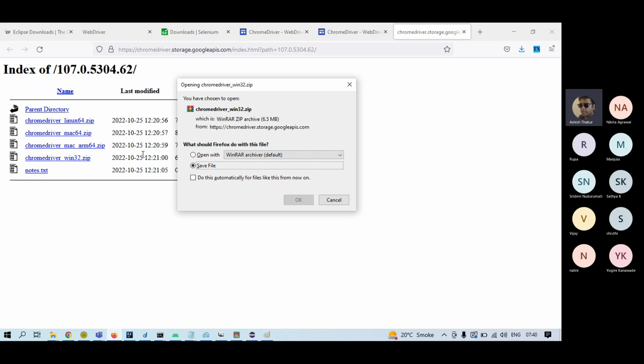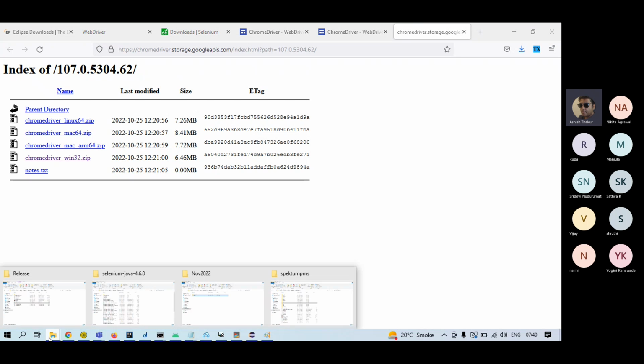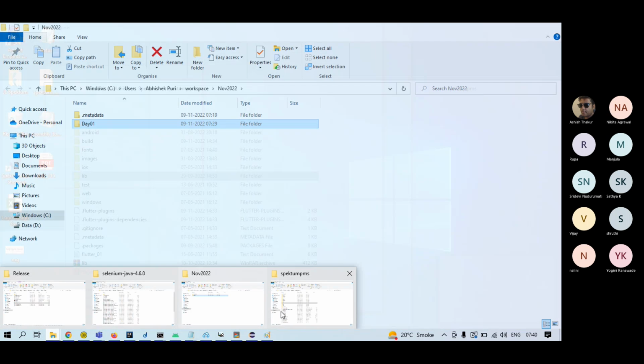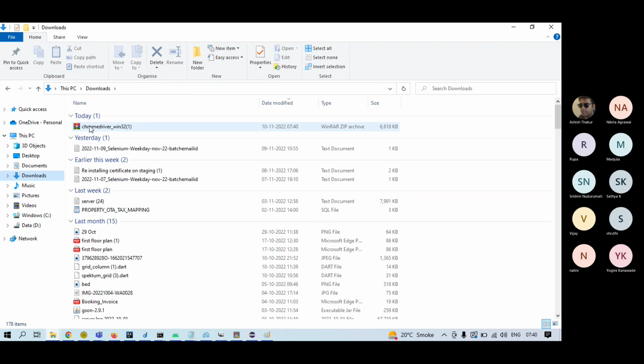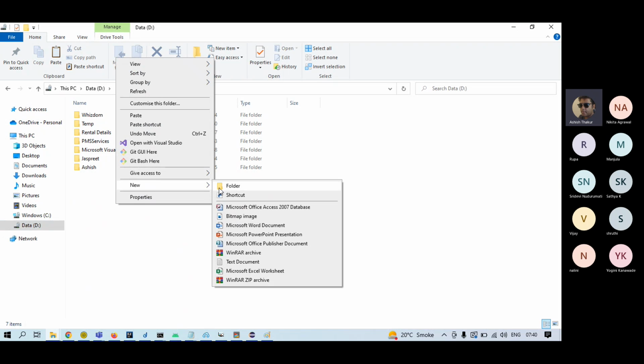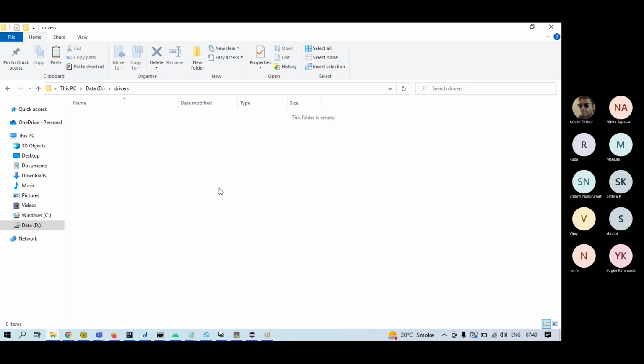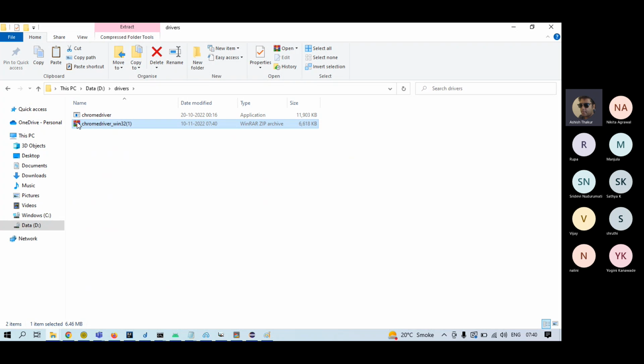I'll download it for mine, Windows 32-bit. Okay. And you keep this exe. This is the exe. I'll keep this in B drive. I'll make a folder known as drivers, and I'll put the exe over here and extract it. So this is the Chrome driver exe.